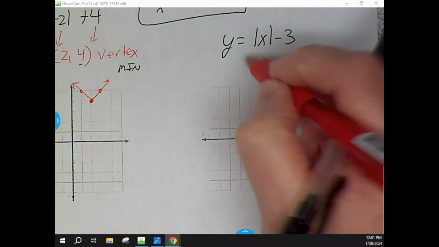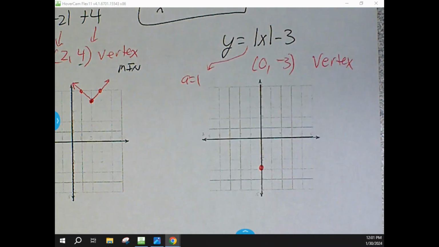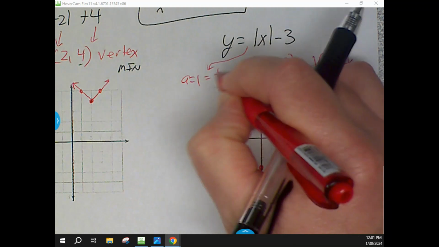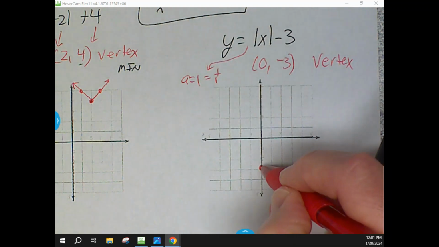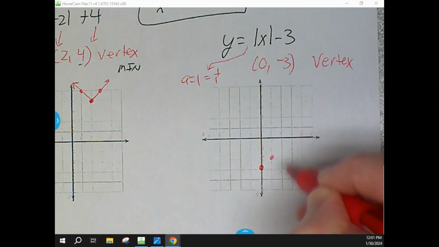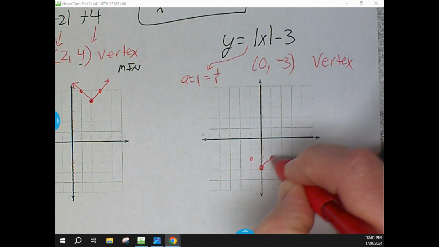Okay, again, another one on this one. We don't have the a value, so we know in that case your a value would be 1. But again, it's still kind of like slope, so still write it as a fraction, so it's 1 over 1. So from here, we get to go up 1 over 1 to the right side, up 1 over 1 to the left side, and then that gives us that V shape that goes something like that.